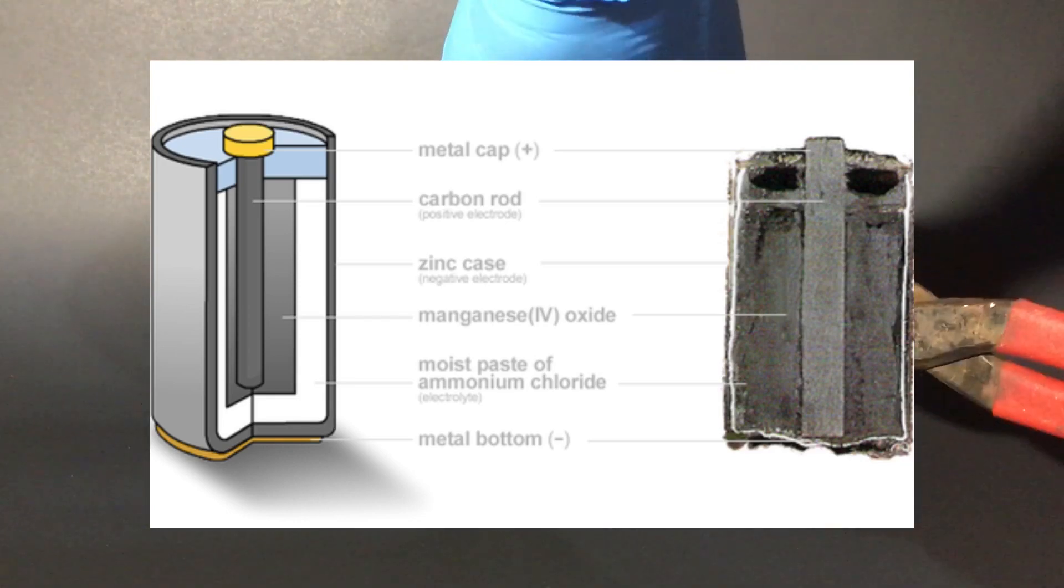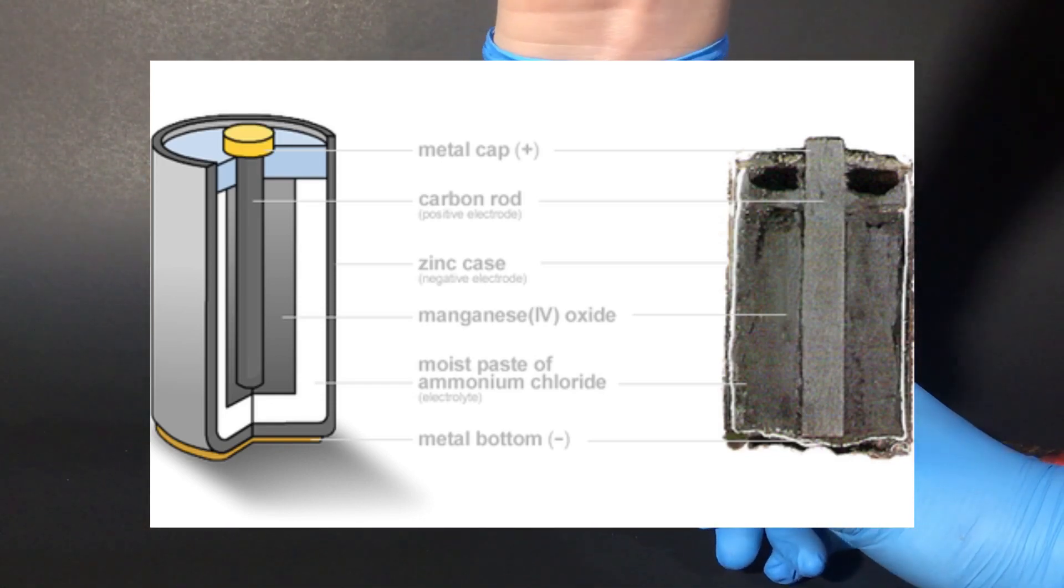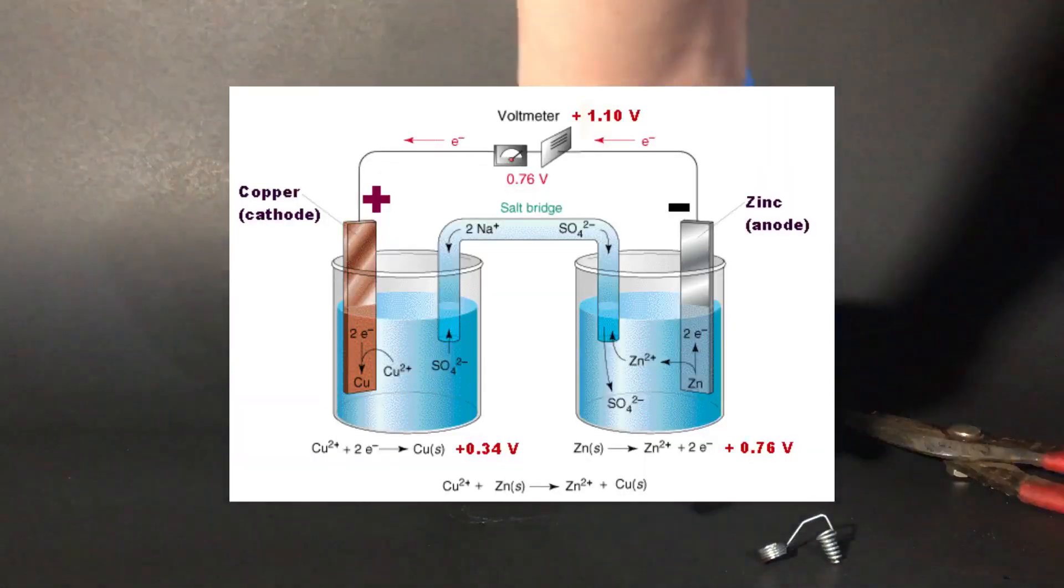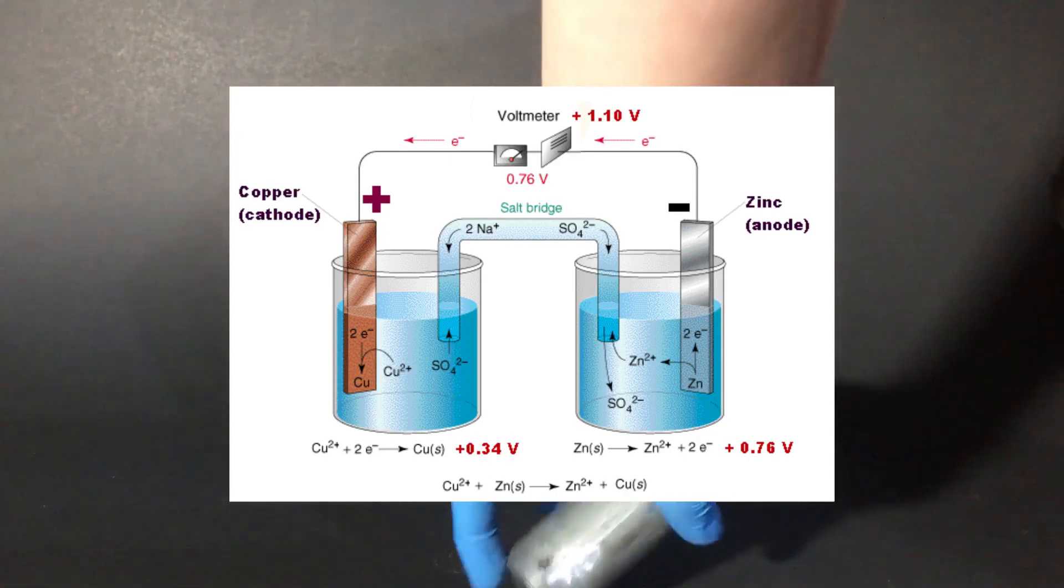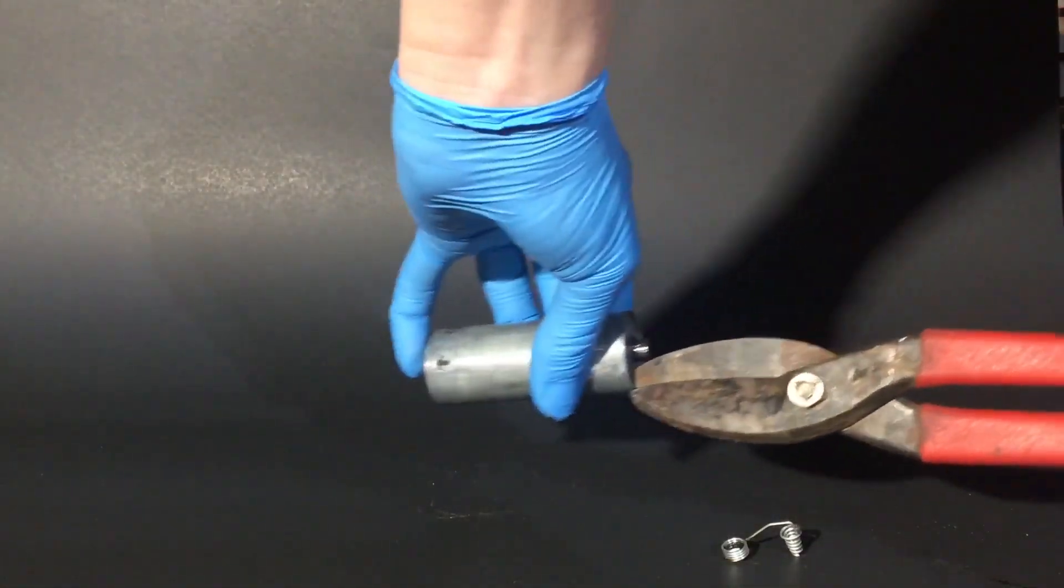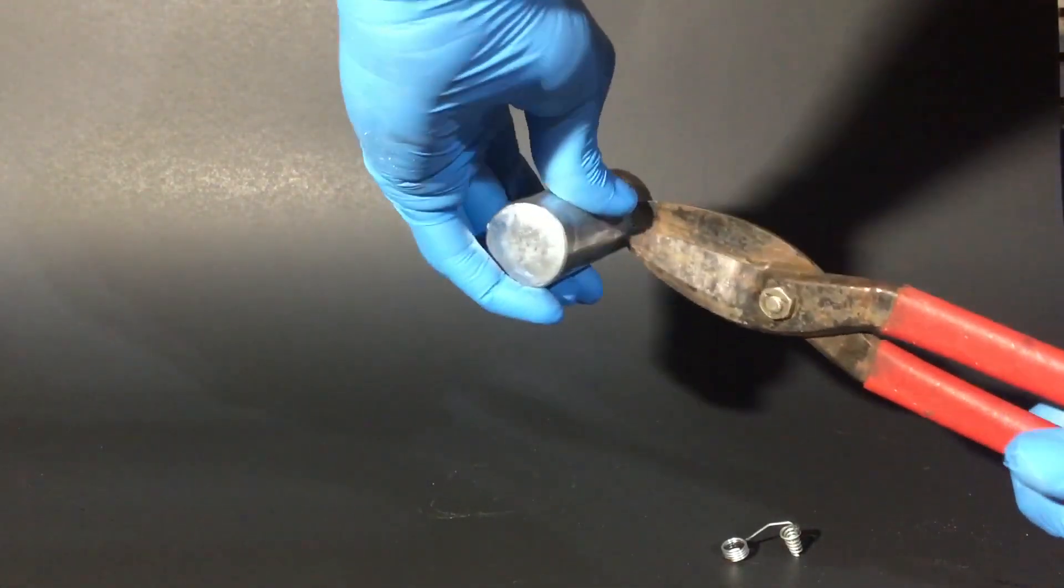There are also electrolytes and a cardboard separator to separate the zinc and the manganese dioxide, but I don't really care about those things. It's a dry cell because early batteries were made with liquids, and they still are—acid and lead batteries are still used today, mostly found in cars. The problem with these batteries is they could spill and make a mess, also rendering the battery useless. So they created dry cells which don't make a mess.